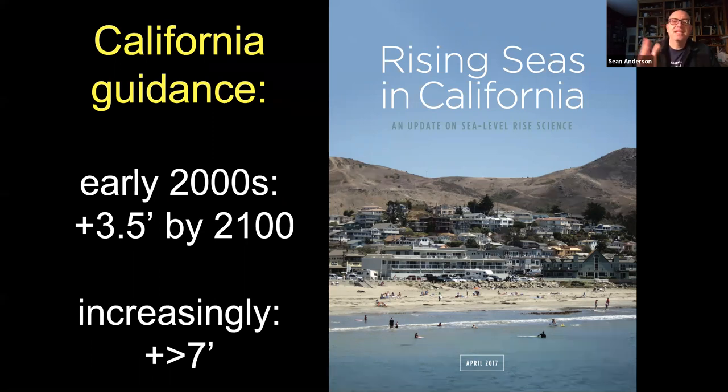And then in 2017, this document came out, which is an update on sea level rise in the state of California. And we began to take a different tack here. Whereas before, let's remember, most of the people dealing with coastal flooding are not environmental scientists like you or me, right? They're Joe Blow. They're the farmer. They don't have time to spend days and weeks getting into the minutiae of stuff. They just want to know, just like a rain forecast, is it going to rain tomorrow or not? How much is the sea level going to come up or not?